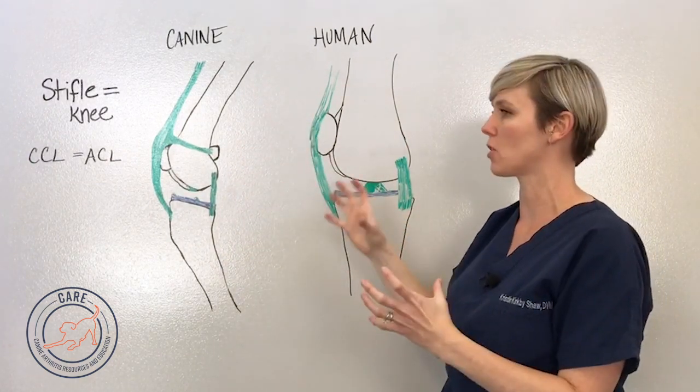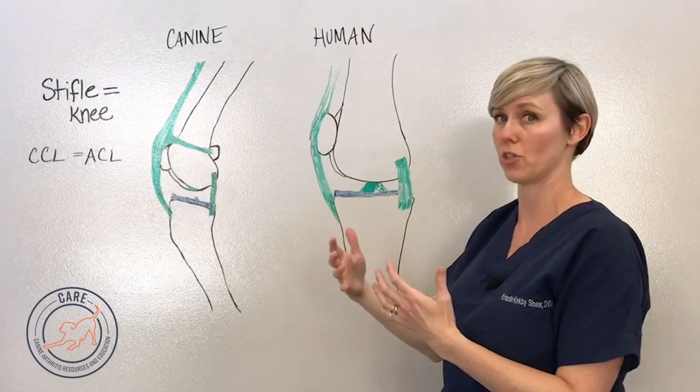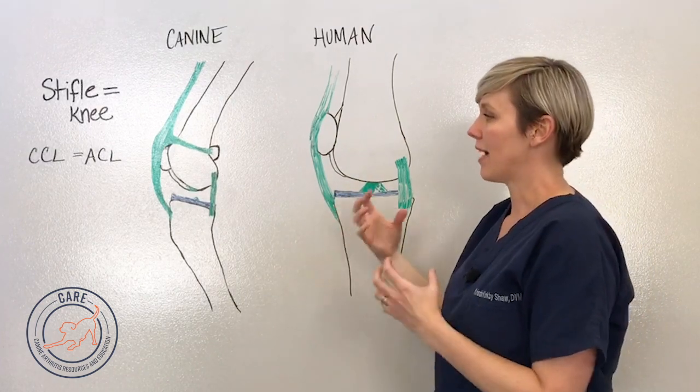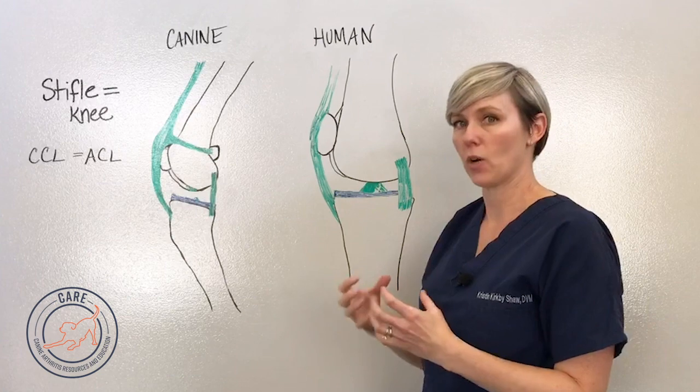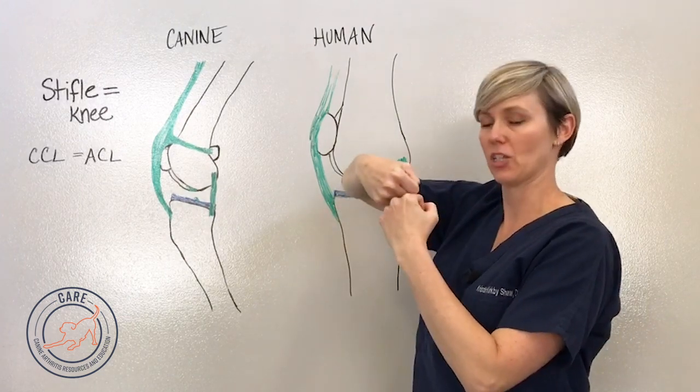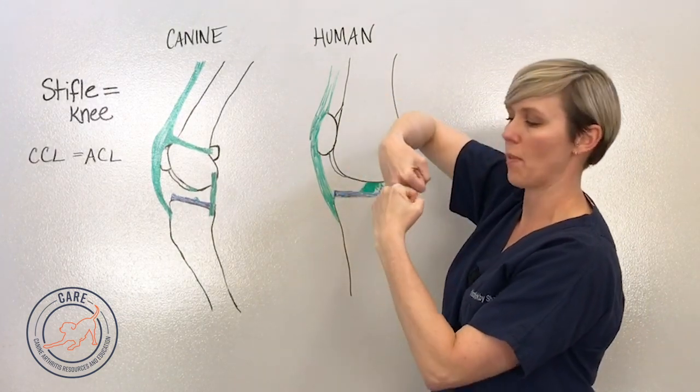Now, of course, what I've not shown here are the hamstring muscles and the other muscle groups that can provide some degree of support against that abnormal motion. But that's essentially what's going on if your dog's bearing weight and it has a sliding sensation. The femur is rolling off the back of the heel.